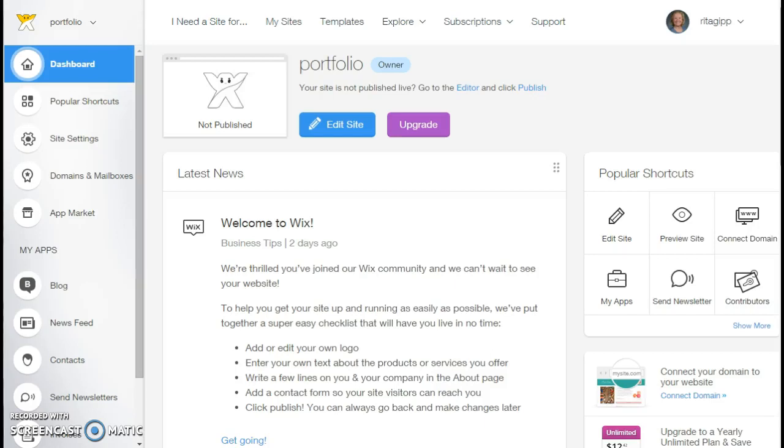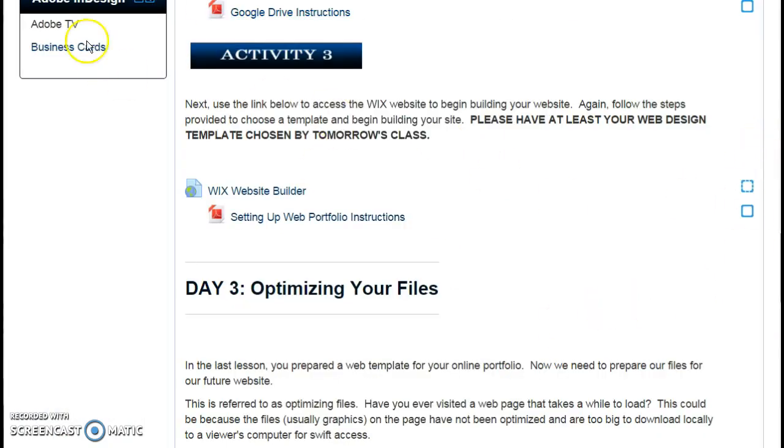At this point, you should have your pictures saved appropriately following the activity about the 3 different types of pictures that websites can accept, that being JPEG, GIF, and PNG, and you should already have set up your web template at the WIX website. If you haven't, that was part of the section on here.